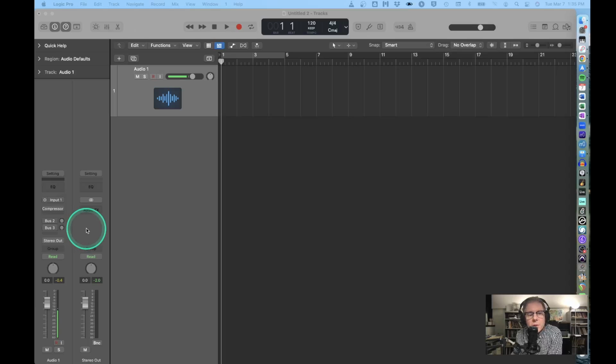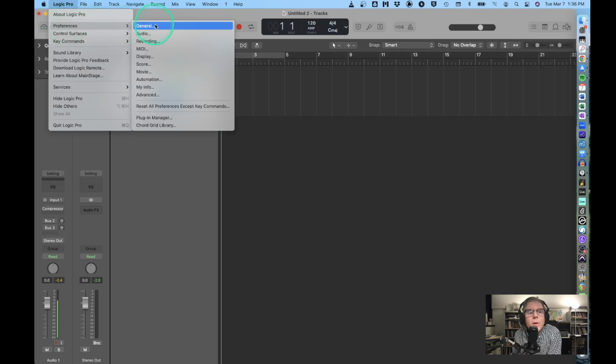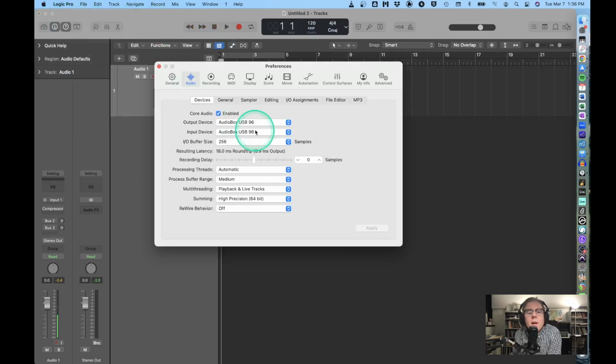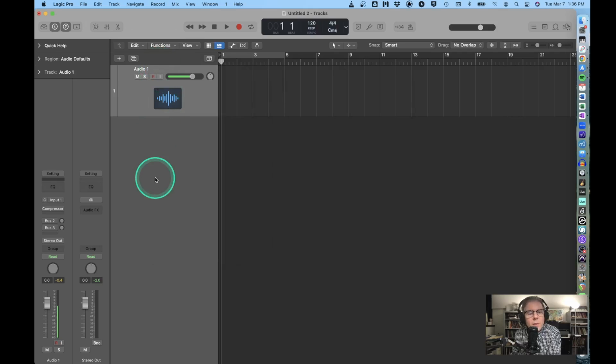Okay, this video will talk about how to create live input processing in Logic Pro. And this is a project window that I started with an input source as my microphone. And you can see that if I have my input and output settings set correctly from the audio settings, you'll see that my interface is selected. If you're in our computer lab, that might look different, but you can select your settings there.